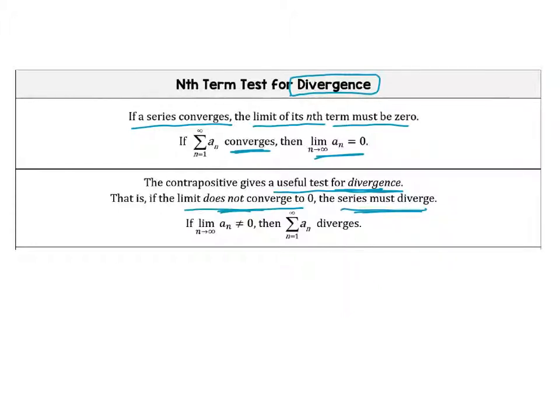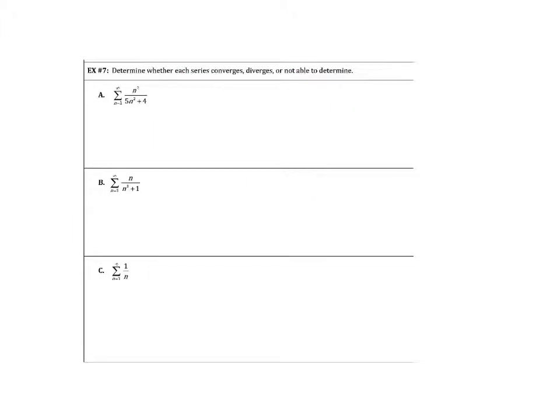So before we study or try to talk about whether or not a series converges or diverges, we have to realize that if the limit of the nth term does not equal 0, then we're told that series will diverge. All right, so for these first few problems, we're asked just to determine whether or not this would converge or diverge. So here, the first thing we are going to do, even though we've been given all of this, is our nth term test.